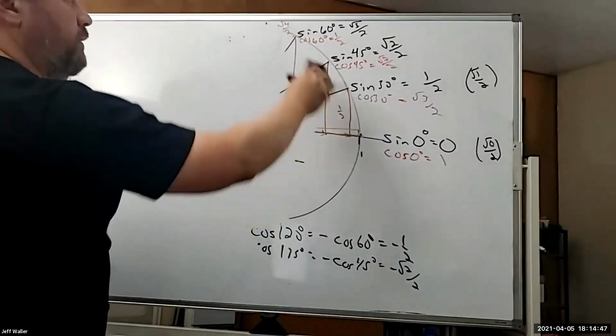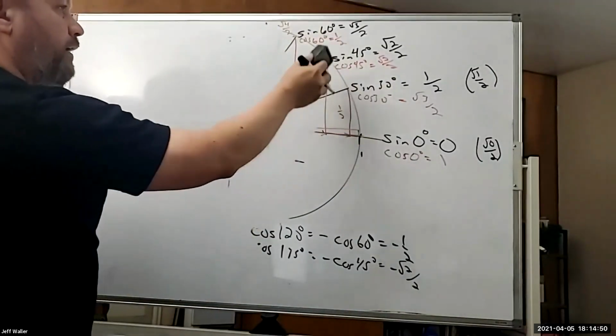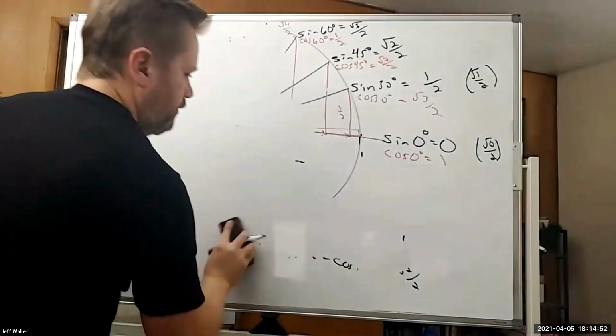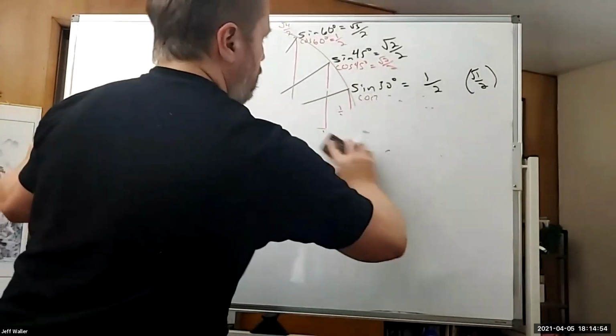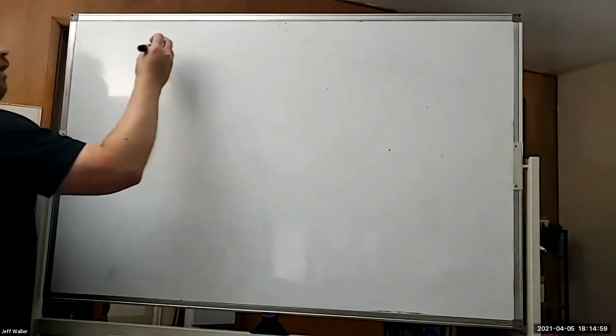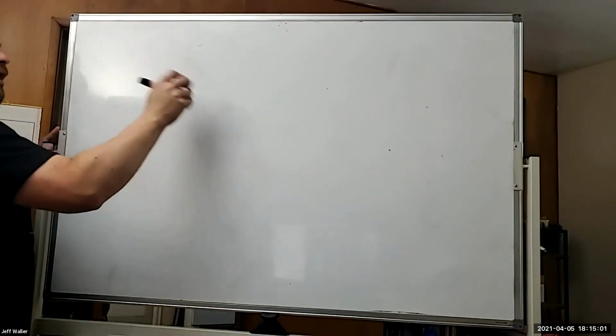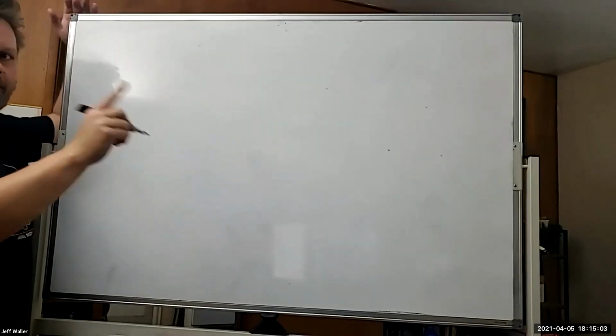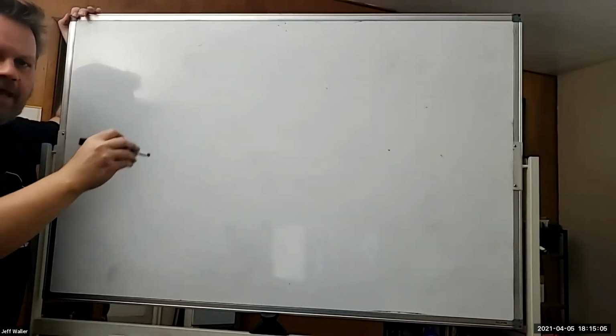So what do you have to memorize? This. You have to memorize the first quadrant. Once you got that, you know everything, once you know a reference angle. So can you please draw where this angle is, figure out the reference angle, and then tell me what the value is?